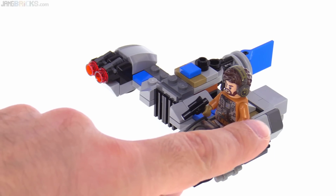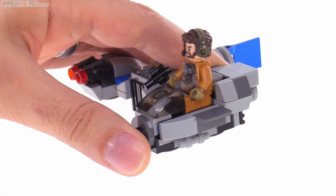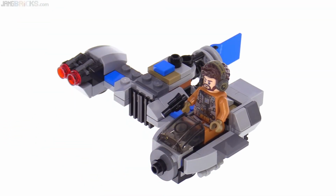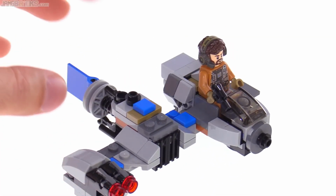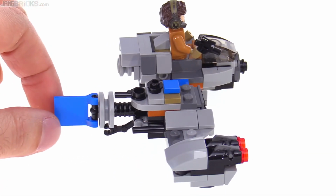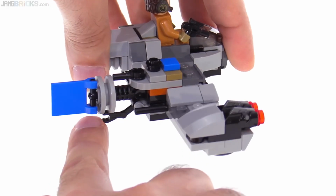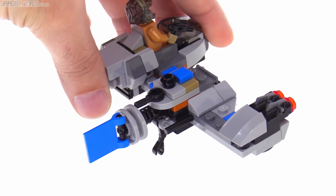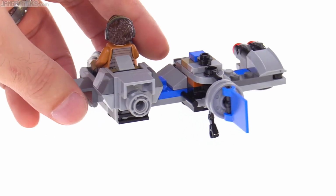Just I think possibly there could have been some better choices made for that, just to dull things down a little bit. I like the little kind of shelf that they have on the edge here, which was also replicated in the full minifig scale version of this craft. The pilot just sits there in the open cockpit, which is actually accurate for this one. You got some nice little building around the back here with the rudder section, and they do have the ski that can actually be brought down if you're playing with it, so you can kind of pretend to balance it across that. And there's a little bit of detail at the back for the engine on this side.